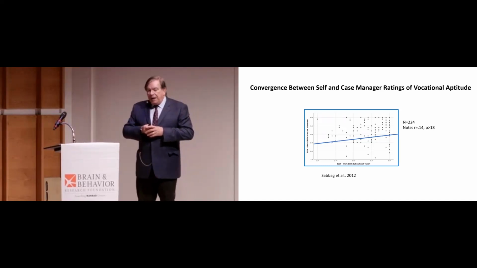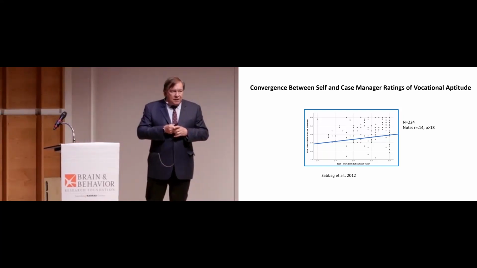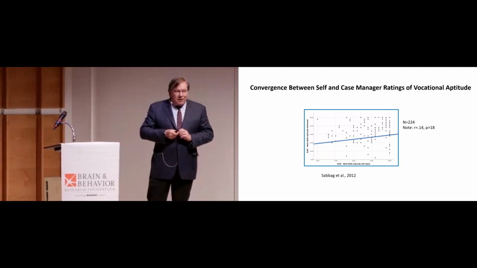When we ask patients' case managers to rate their vocational ability and ask the patients to rate it on the same rating scale, the correlation turned out to be zero. And we were prompted to do this study by a previous finding where we saw that there was only 30% agreement between patients with schizophrenia and their case managers about whether or not the patient had a job. And when you think about having a job or not, that seems to be a fairly fundamental thing that you'd be aware of. But the correlation was 30%. So we started getting really interested in identifying what could be leading to that.